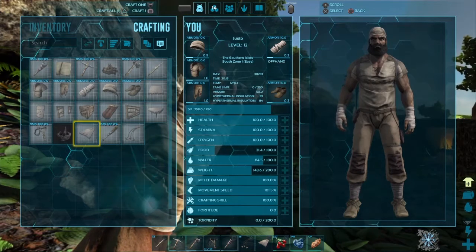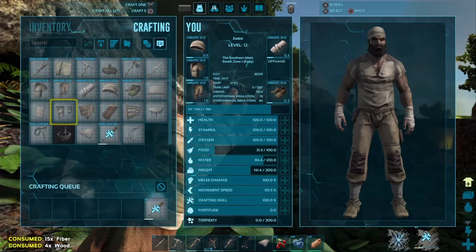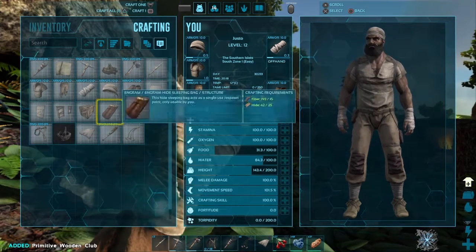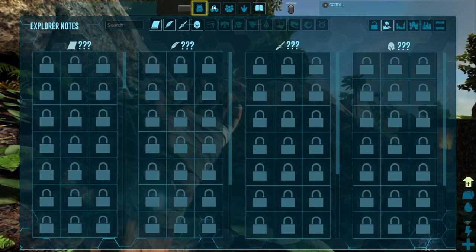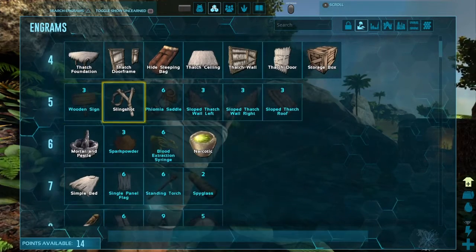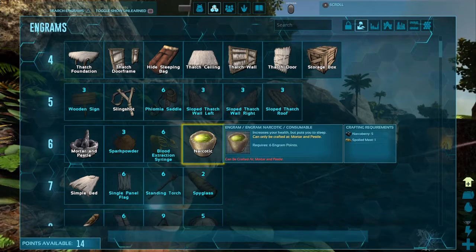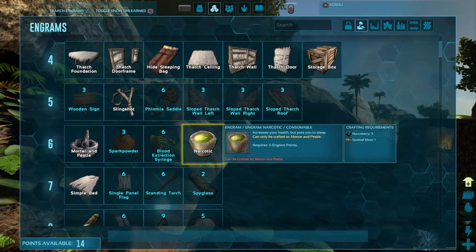I can make a club. I probably should make a club. I'll make one. Let me go over real quick. If I go here, narcotic. Okay, so I need 5 narcotic and 1 spoiled meat. Or 5 narco berries and 1 spoiled meat.